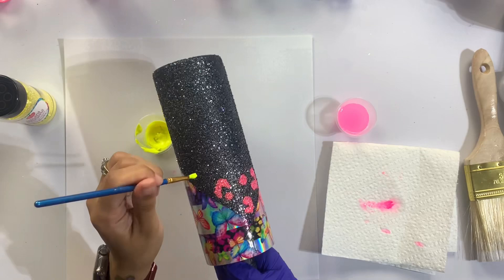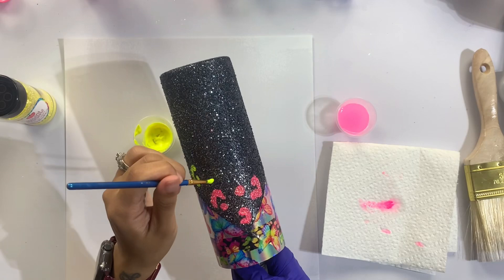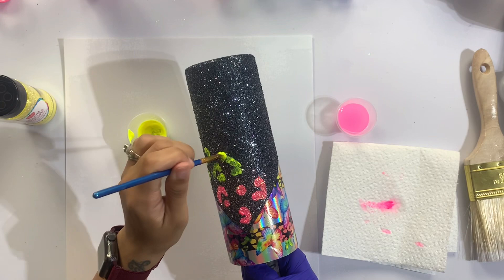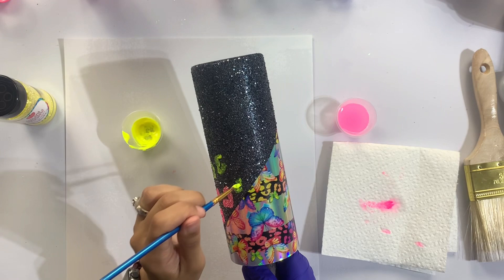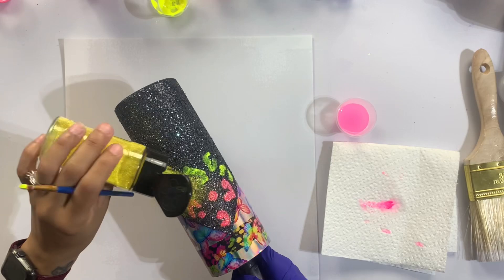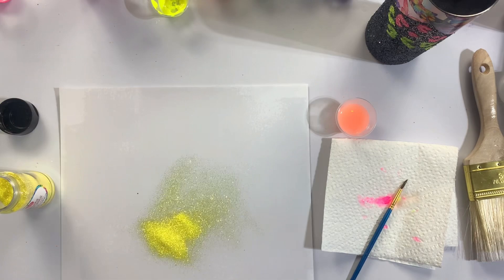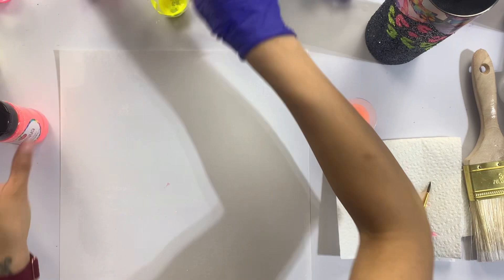So I'm going in with my pink glitter first — that was Flaming Flamingo or Majestic Flamingo. Then we're going in with the yellow paint. All of the paint I mixed into the medicine cups also has Mod Podge in there — a paint and Mod Podge combination to make sure I get a little extra stick as I add my glitter over top. I'm going to go through and do all the colors really quickly, really just trying to follow the pattern of a neon rainbow all the way down the length of this cup, making sure I have enough leopard print all over.